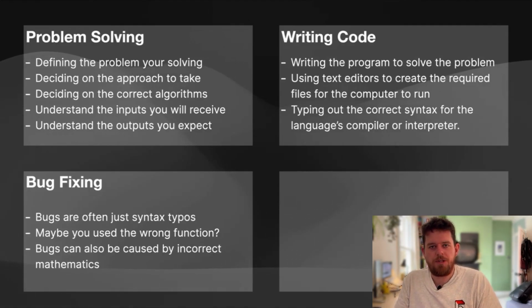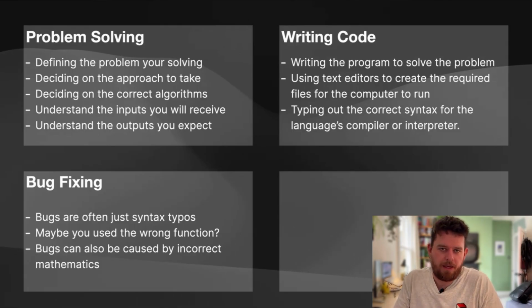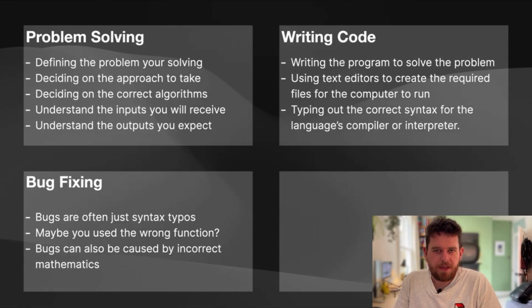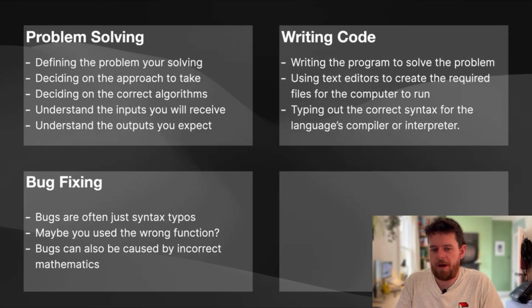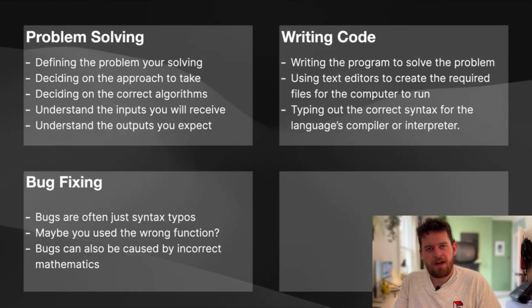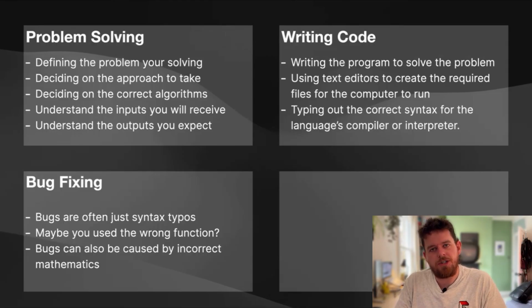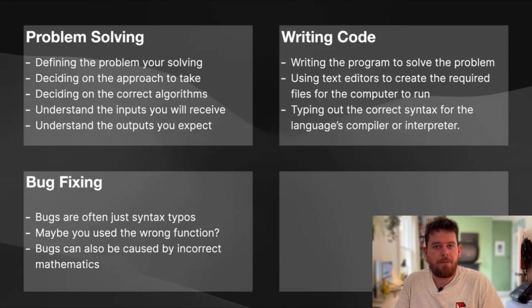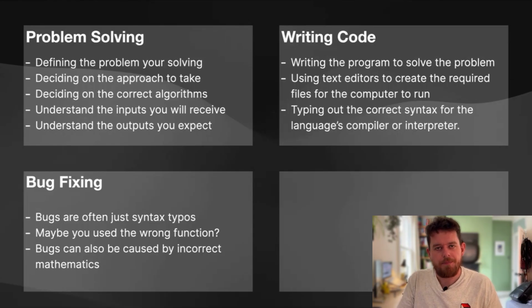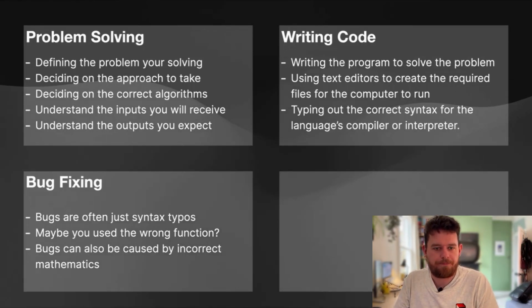Well, we've written our code. What now? Well, we need to fix all of the bugs that we have inevitably introduced into our code. They're often just typos. Maybe we've accidentally left off a dot somewhere or a semicolon somewhere. Maybe we used the wrong function in our code. An example in JavaScript is there are two methods called splice and slice. Now these can look very similar when they're written on a screen, but they do different things. So it can be very easy to sometimes just use the wrong bit of the language that you're typing in.